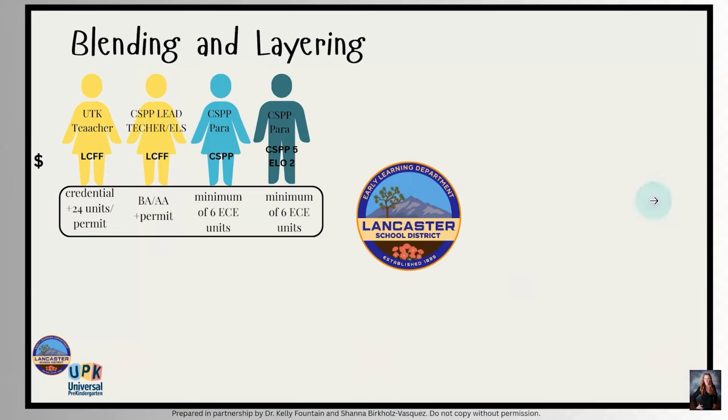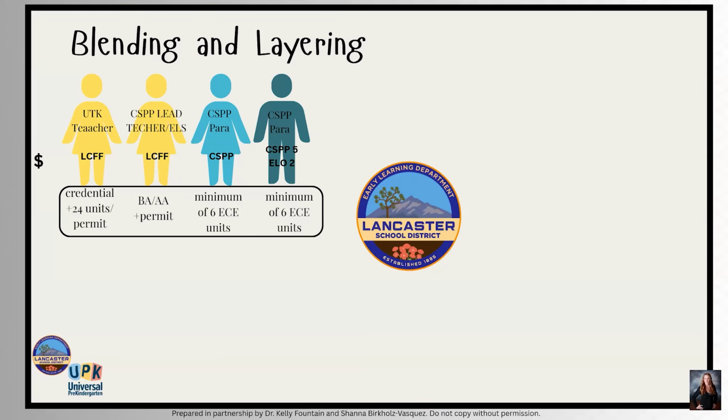We also in our system are providing additional support in this way. So I'm going to show you the requirements on staffing in this space look like this. So the teacher and the credentialed teacher has their credential plus the 24 units. We met those 24 units August of 23 because we started working on that in August of 22. That was before the governor pushed back the date to have everybody have the 24 units.